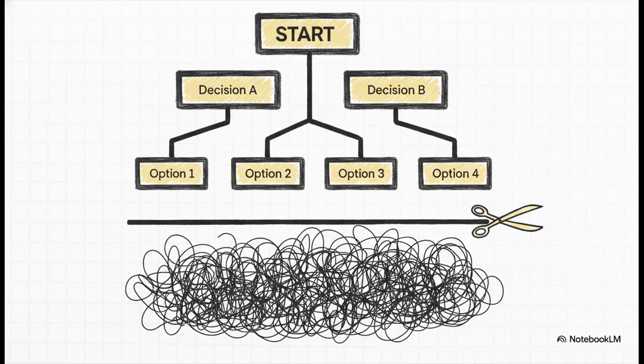To prevent these overfitting traps when we write our code, we absolutely must use hyperparameters. Setting something like max_depth equals 3 strictly limits how deep our flowchart is allowed to grow. By forcing scikit-learn to stop branching after just 3 levels, we make the tree focus only on the most important, broadest statistical patterns. That keeps it robust and reliable for the real world.